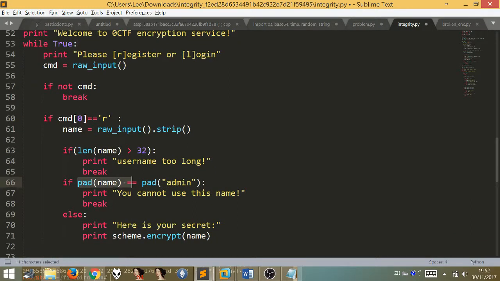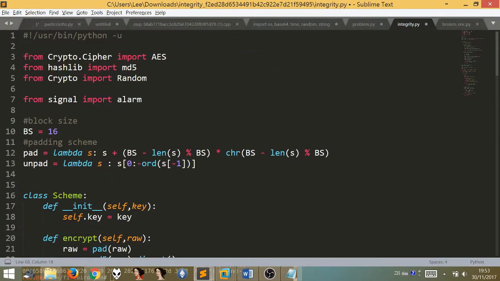Because it mentions the name should not be equal to admin, we can look at the pad scheme. Pad is just some string. BS is the block size. The length of S mod BS is the remainder, so something like this. Mod 16, you divide it into 16-byte blocks.